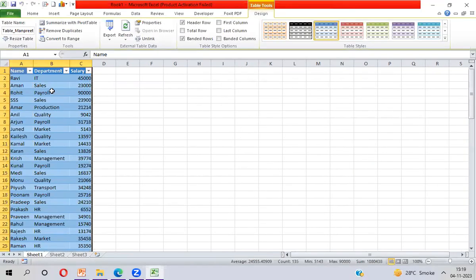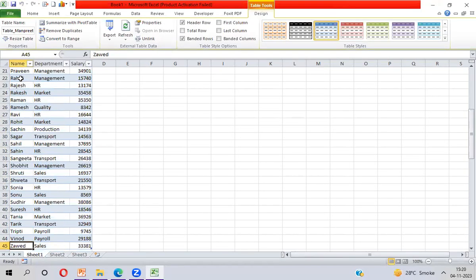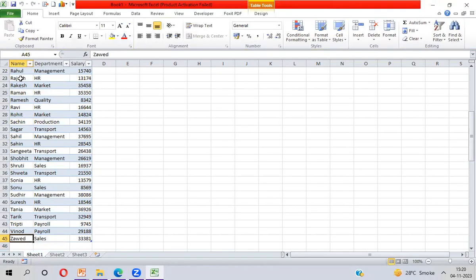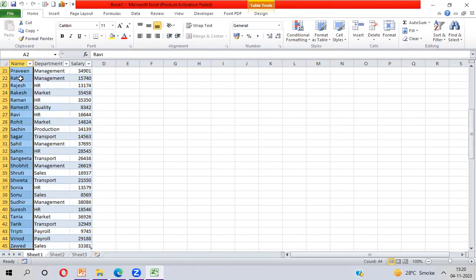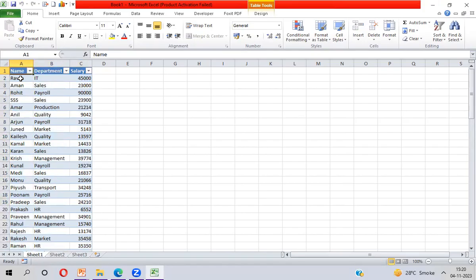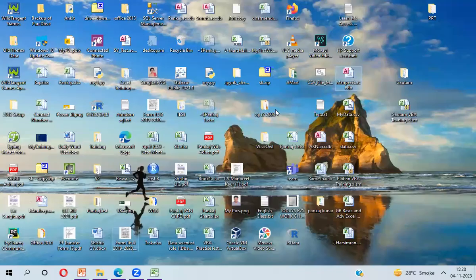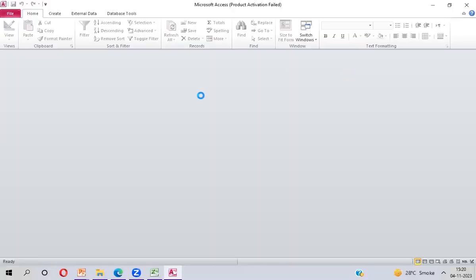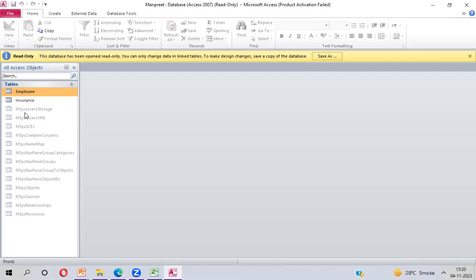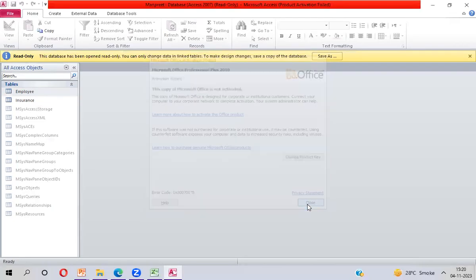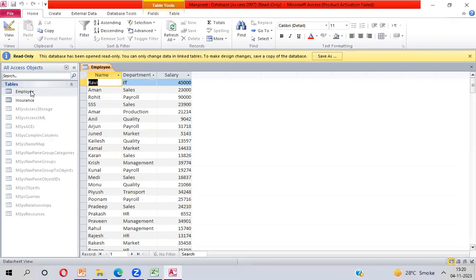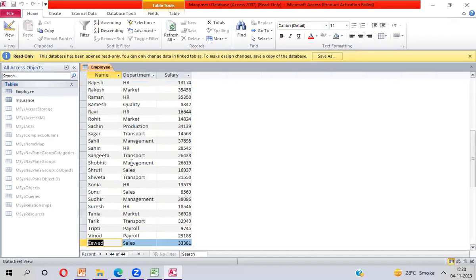OK. So you can see here I'm getting this data, but as of now we have total 44 data. Okay. So including header, 45. So what I have to do here, I need to go to database. So go to monthly database and add a few data here. So here I'm going to monthly database, and now I need to add a few data here. So I'm changing this data.